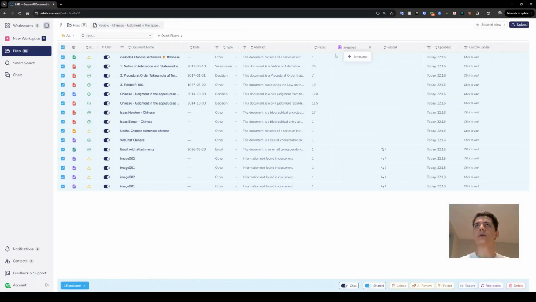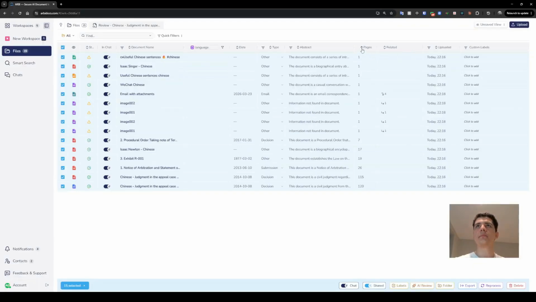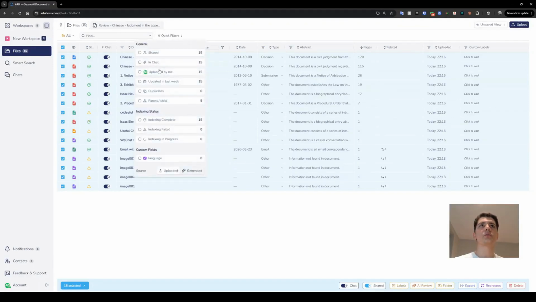We can see here the column of the language, and as soon as all the documents have finished processing, we'll see them right here. We can sort them, we can apply filters. There are quick filters as well here.